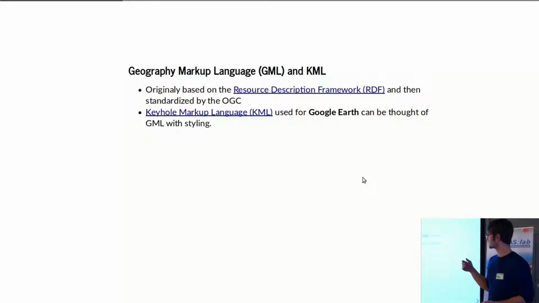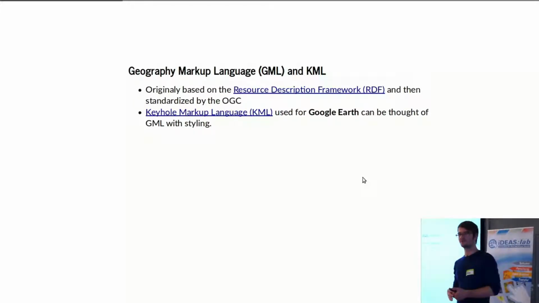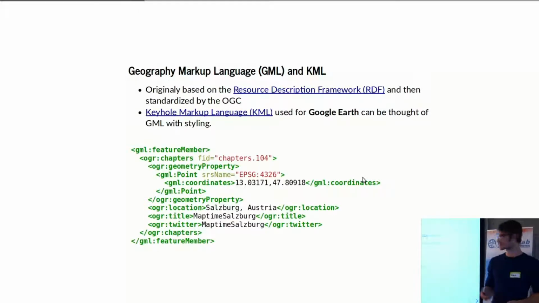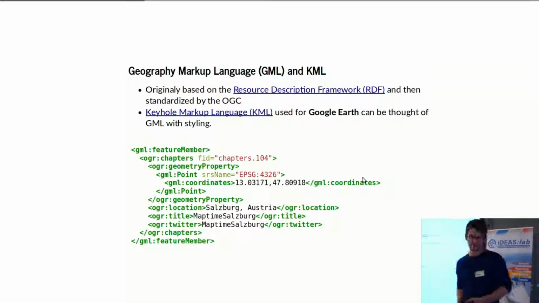Then the Keyhole Markup Language, which is used for Google Earth, took this format and added some styling to it. This is how it looks, the common XML mess which you would usually see.